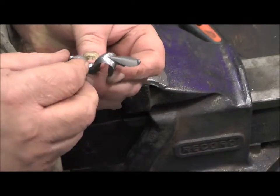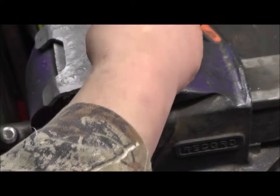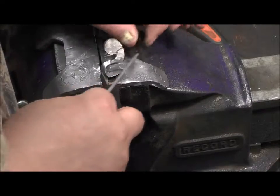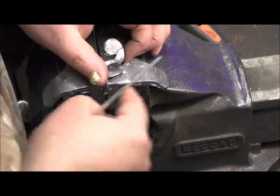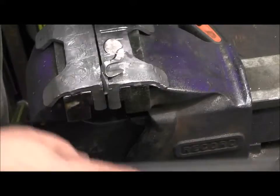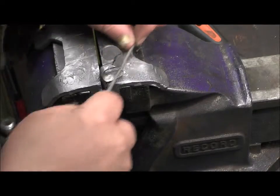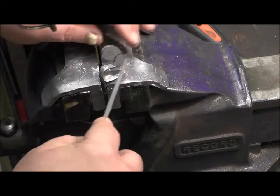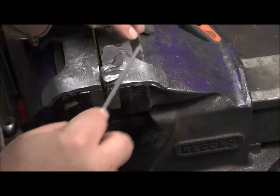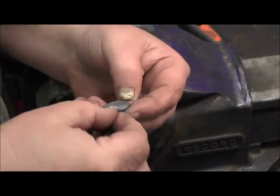The casting marks. We're still gonna have to case harden it when we finish. But what we gotta do is just take out the casting marks from it. Just take the file and just file all the casting marks out.